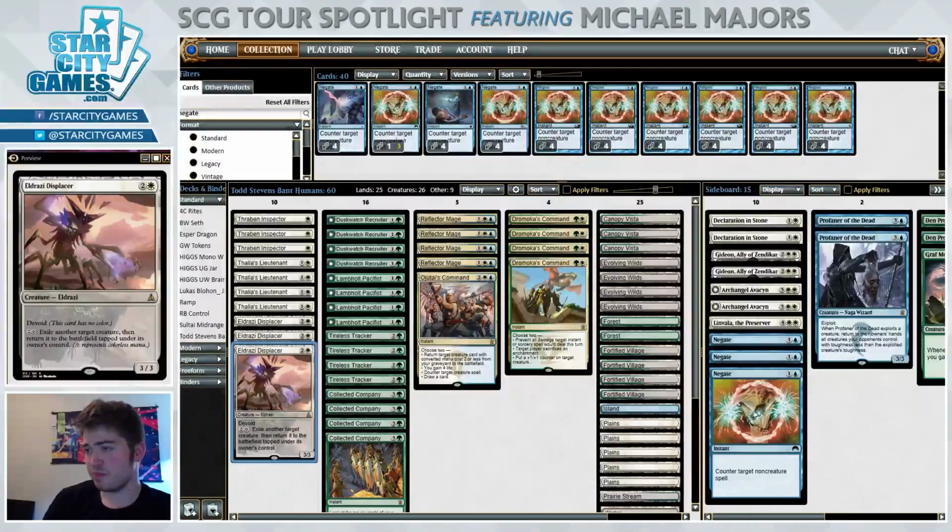The only card that maybe I could see cutting is the Ojutai's Command. I boarded it out a lot. It's just kind of slow. You have tons of things to do with your mana between Displacer, Recruiter, Tireless Tracker, Thraben Inspector making clues as well. And you're also going to play mini games where the first couple turns your lands are going to enter the battlefield tapped, so you can't really hold up Command on 4 or 5.